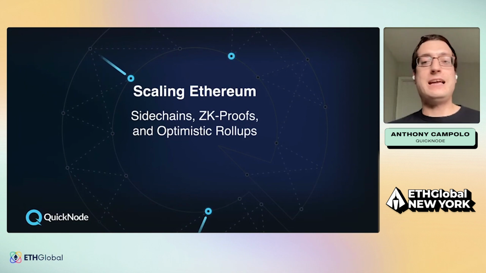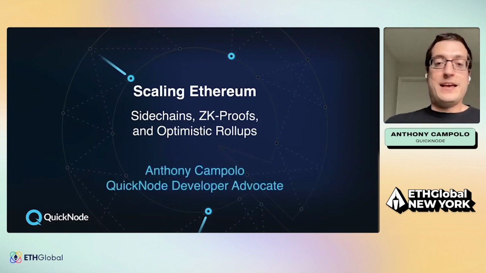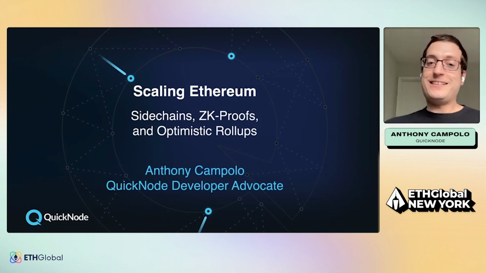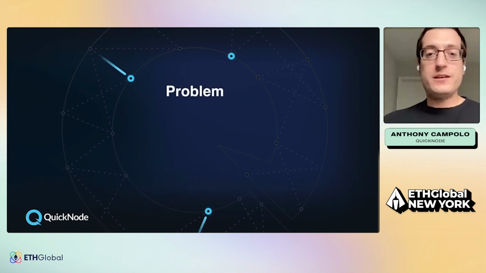Now, if you've never heard any of those terms before, that's okay. We're going to define all of them. We're going to give some context on what they mean and why they're important for scaling Ethereum. And then my name is Anthony Campolo. And as I already said, I'm a developer advocate at Quicknode.